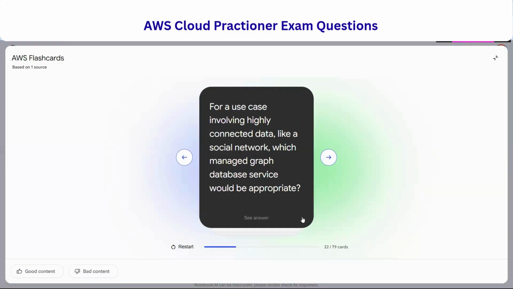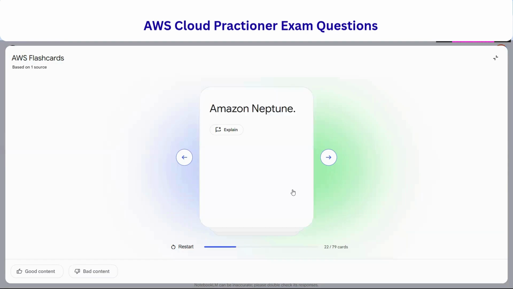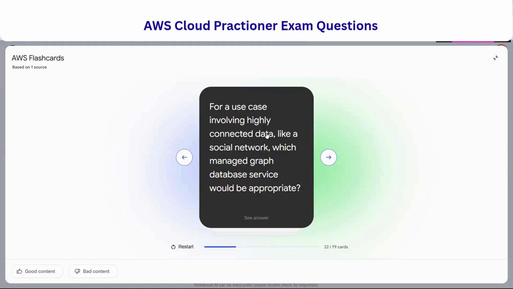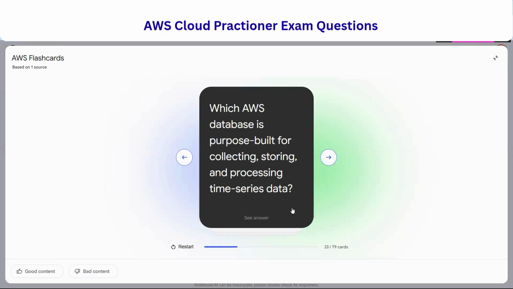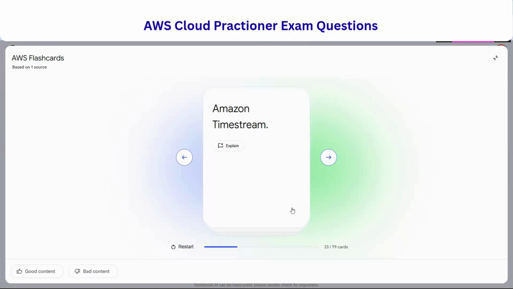For a use case involving highly connected data like a social network, which managed graph database service would be appropriate? Amazon Neptune. Which AWS database is purpose-built for collecting, storing, and processing time series data? Amazon Timestream.